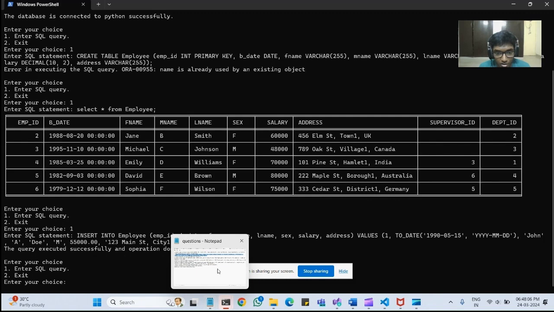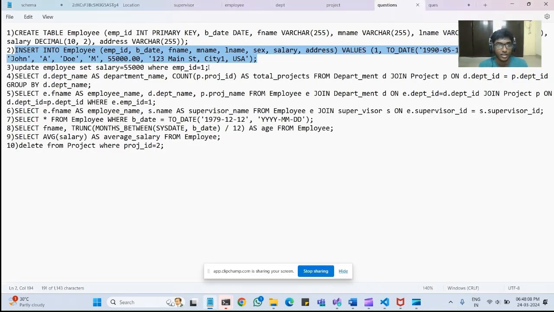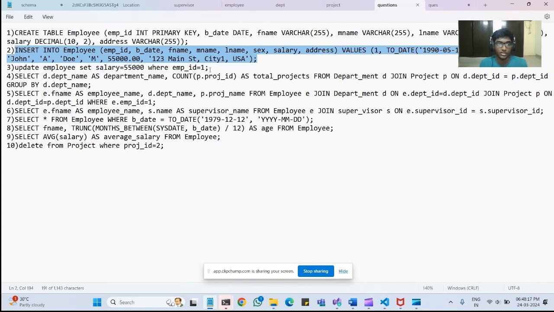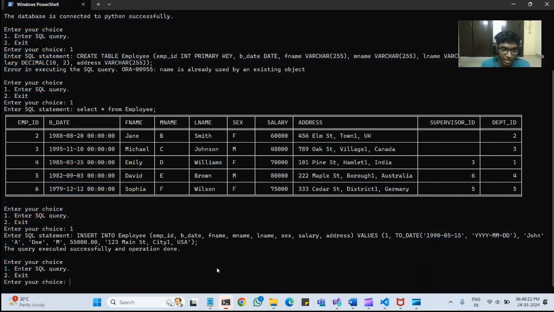Now we'll go to the third question, which is update the salary of the employee with ID 1 to 55,000. For this, we can use the update command from SQL and we can just put it in our file which is running here.